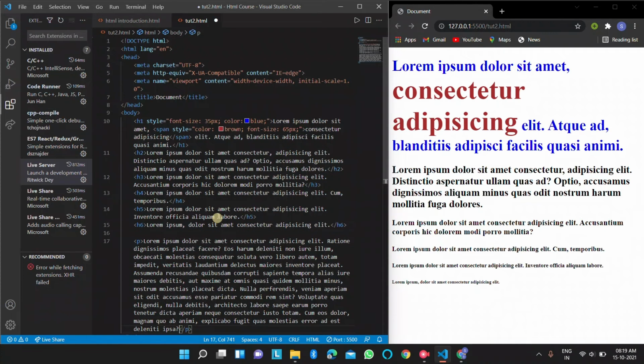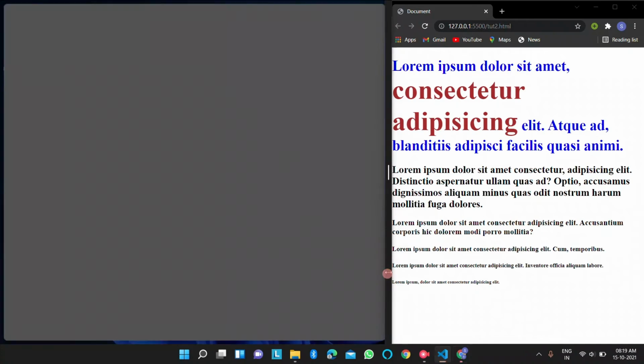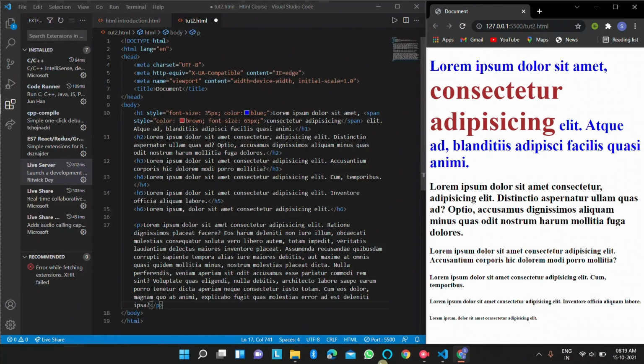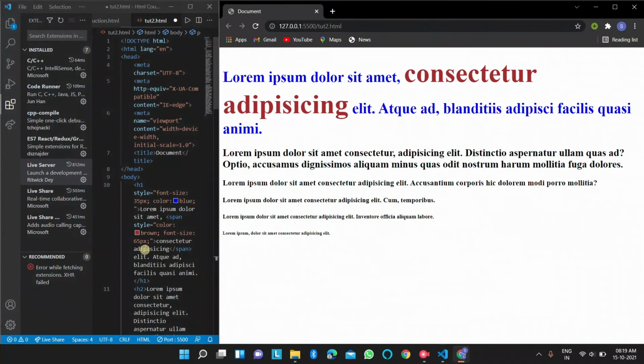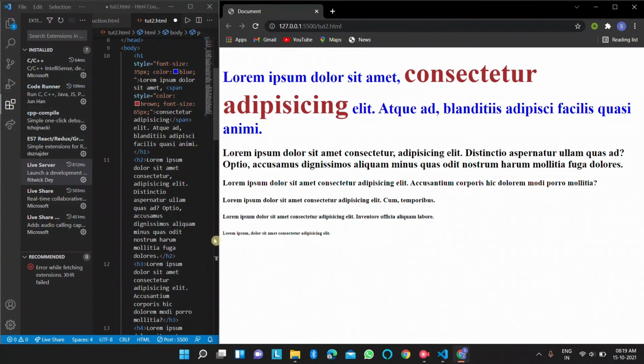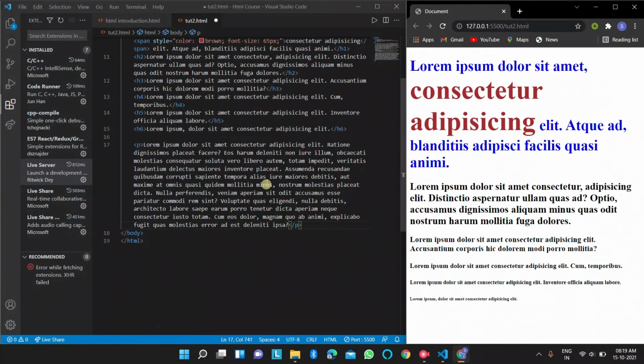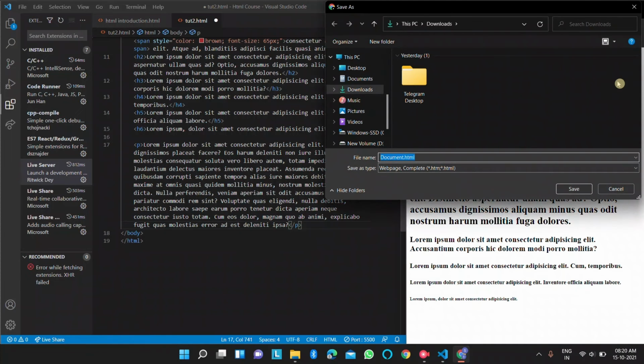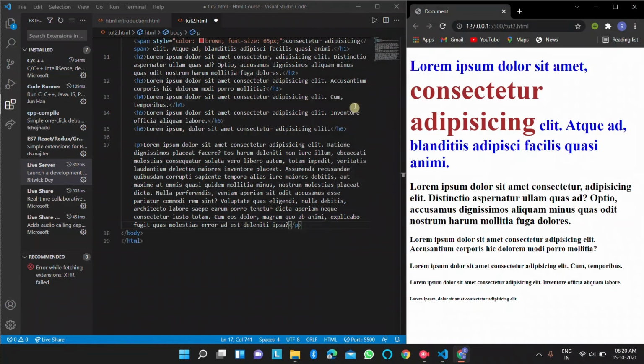You can use Alt plus Z, and like this it would be wrapped within the window, however much of the screen you are using. If you are increasing it, it will increase its size according to it. If you are using a small one, it won't go sideways. So let's just use this. Save it.